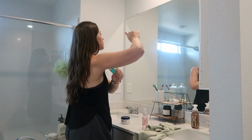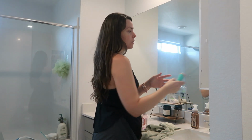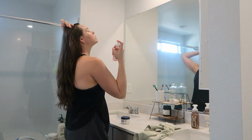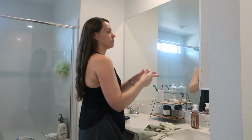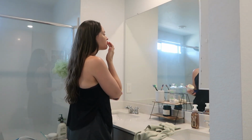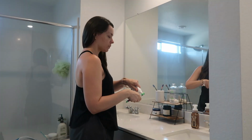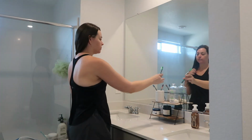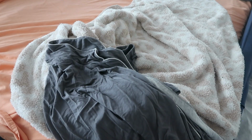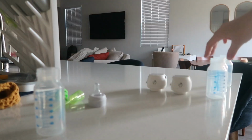But of course, my skincare is important, and so is taking care of me. And of course, I have got to put deodorant on, because postpartum comes with the night sweats and the BO and all of those things that are not glamorous, but it is part of just what it is. I also make sure I brush my teeth, change my jammies, and then I am ready to go right before I start bath, so that I can have a comfy, cozy night and be relaxed and ready for everything that is about to happen. Of course there's feeding and changing, but I love the nighttime cuddles that come after a bath. I bought these jammies for wearing at the hospital after I had my baby, and they were the best thing I could have ever purchased, so I'll make sure I link them down below.